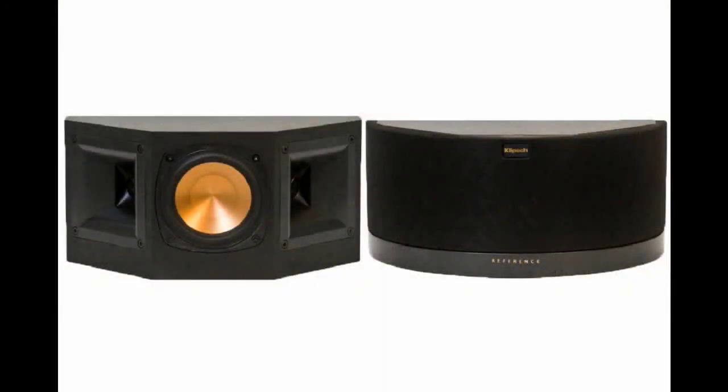Yep. So he's decided he wants 4 recliners, all in one row. He's going to leave just a little over a foot of space behind him. He's got his Klipsch bookshelf speakers up front. He was going to use the Klipsch R14S surround speakers on the sidewalls with their half-moon shaped bipole tweeters and wall mount design. But with 4 seats, there's only going to be about a foot from the sidewalls to the outermost seat on each side. So even with their on-wall design, the R14S surrounds would be really close.